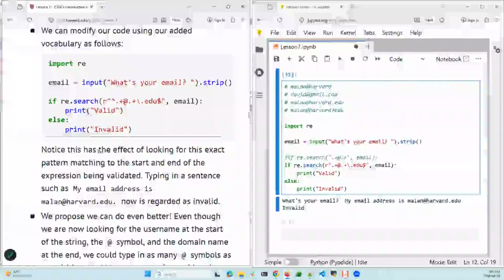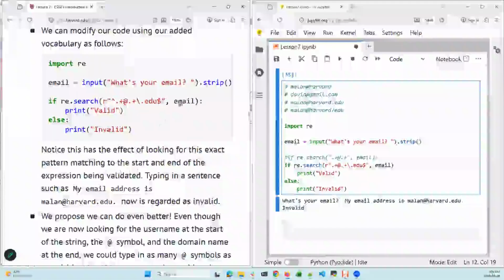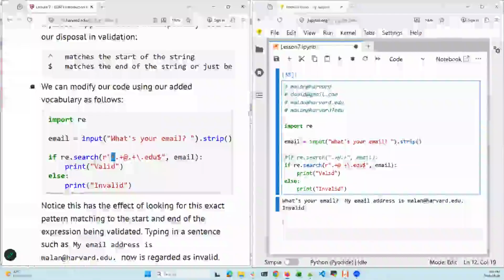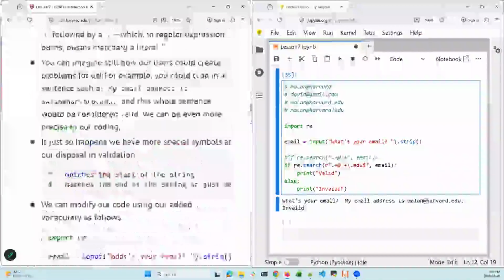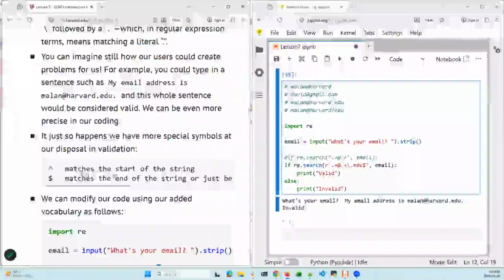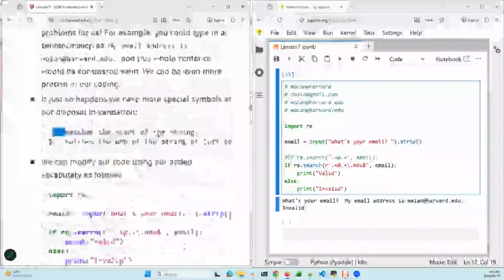This has the effect of looking for this exact pattern, matching the start and end of the expression being validated. So this starts with this over here and ends with that pattern. This specifies what the start and the end should look like, and this is what these two symbols mean.